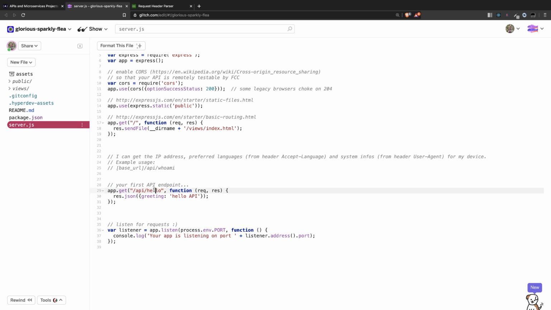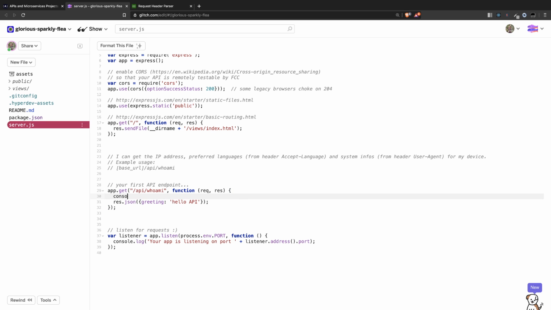So on API whoami, we want to send back these headers. Now, I'm not sure. Let's see, console.log request.header or headers.